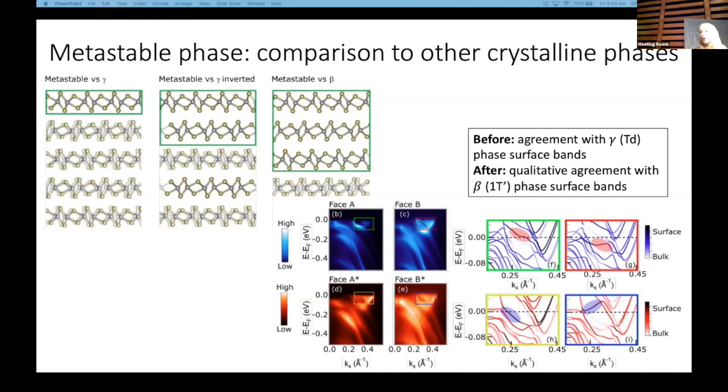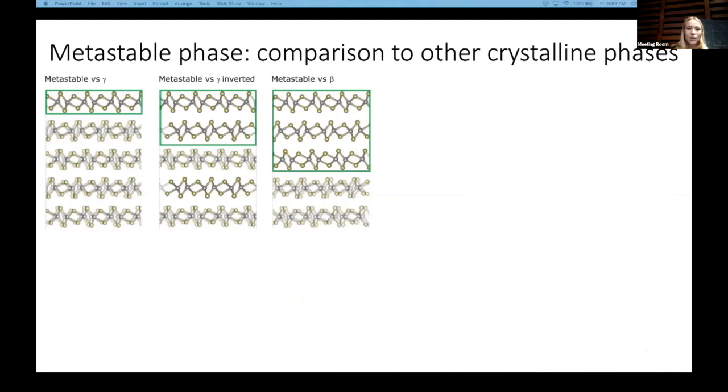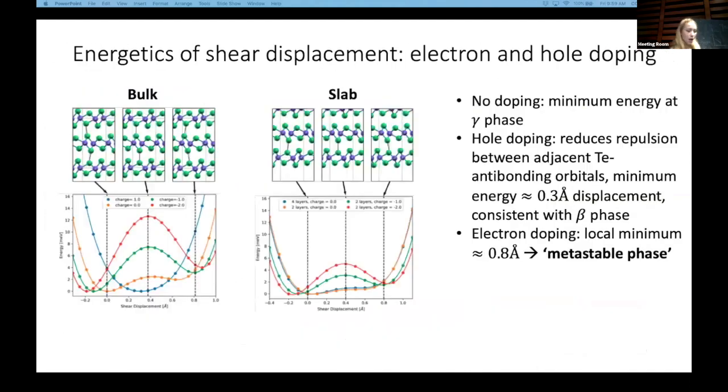Yeah, it's related to where the doping actually goes in the tellurium orbitals. With electron doping, let me go back to that over here. Here you can see the different bond angles. Here, which would correspond to the beta phase, you have the tellurium atoms on top of each other, which is very much disfavored with electron doping because the electrons go into those tellurium orbitals. But with this kind of shift where they're angled towards each other, you can avoid that repulsion. I see. Thank you.